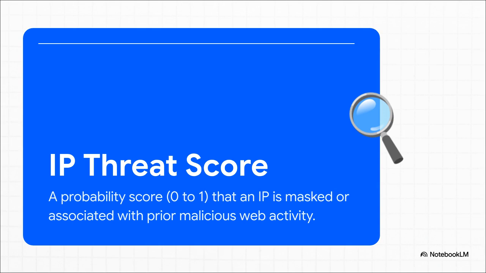And they didn't stop there. They added another layer of analysis, something called an IP threat score. It's basically a score from 0 to 1 that tells you how sketchy an IP address is. An IP address close to 0, it's clean, looks like normal web traffic. But a score getting close to 1, that means it has a suspicious past. It might be a known source of spam or used for online fraud.